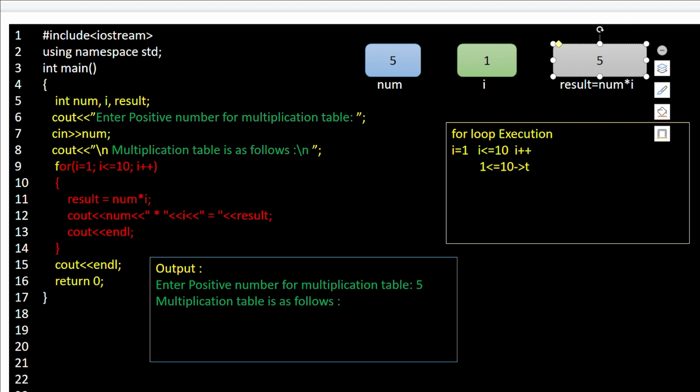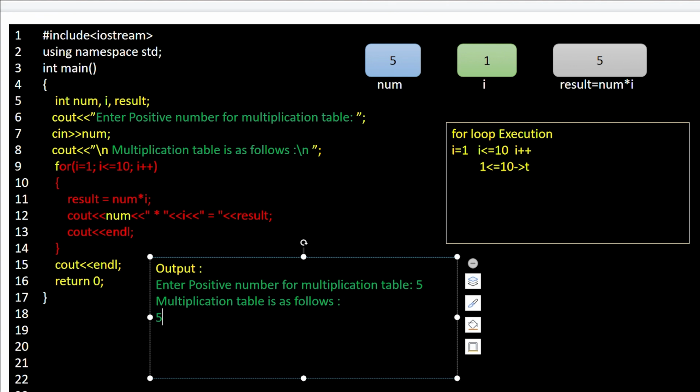So in the next line, here it is written num. Okay, so num means what? Simply, what is the value present in the memory location num? It's 5, right? So cout num is simply we have to print the value, that is 5. So here we have printed the value 5. Then after that, here we can see the double quotes, and whatever is present inside the double quotes, we have to print it as it is. So that's why here we are going to print the multiplication sign. Then after that again we are getting the i. Whatever the value is present in i, we have to print over here as it is. So the value present in i is 1.